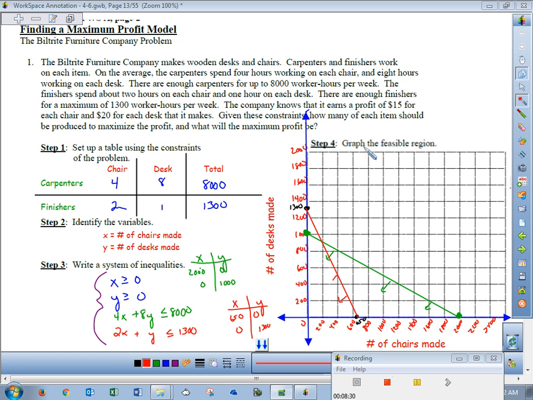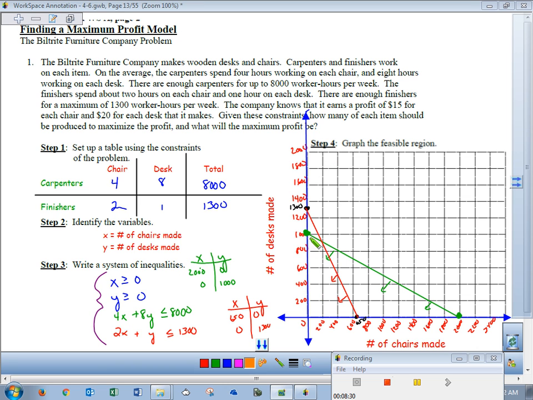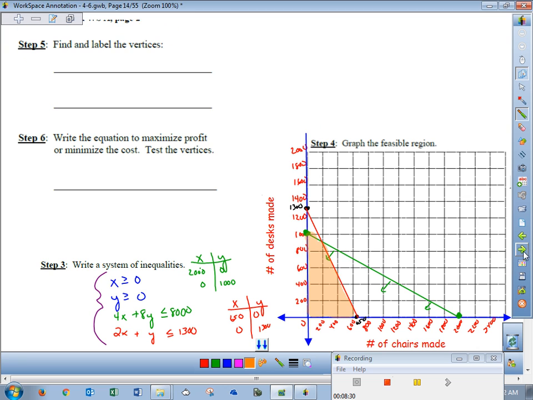Alright, now the whole point of this is to find this feasible region. That's where all the shading should be. So I'm going to grab my highlighter and remember I had to be to the right of this guy, and I have to be above this blue guy right here, below this and below this. My feasible region, should get a thinner highlighter, is right here in this situation. So this is very, very helpful. This is where the linear programming theorem comes in, is this feasible region, the vertices of it are highly important. So that is what step 5 is all about right here.